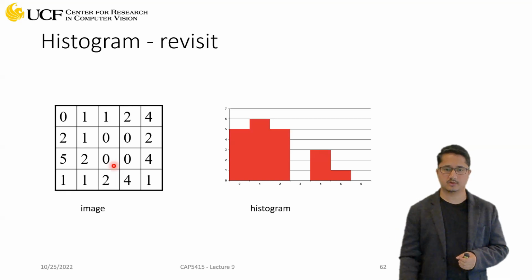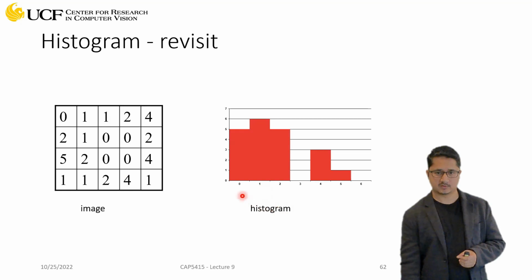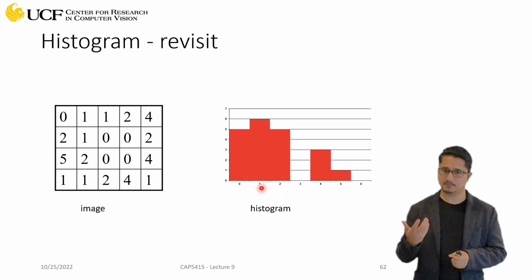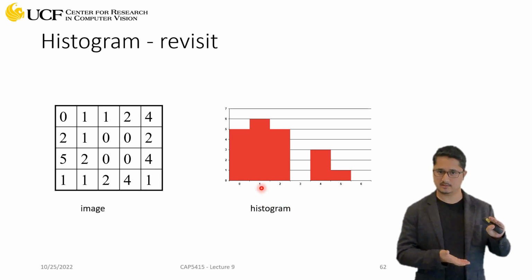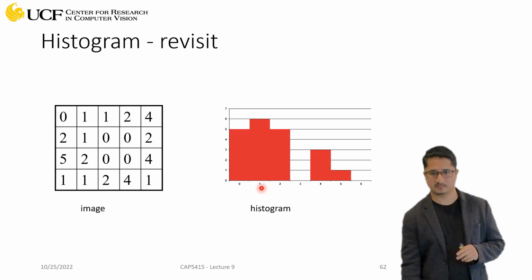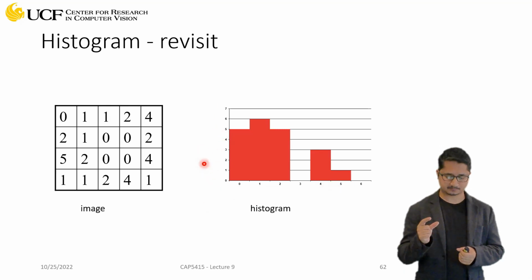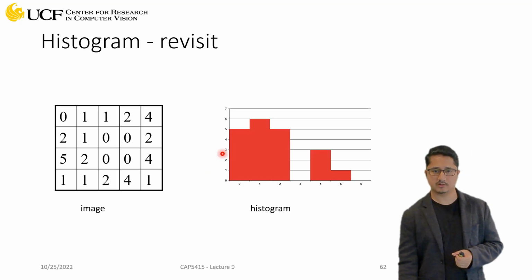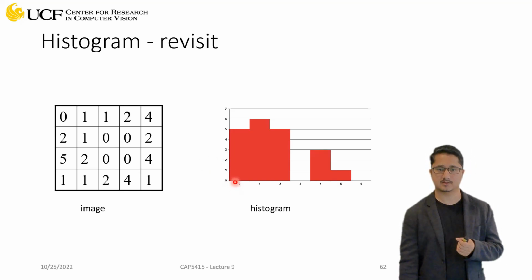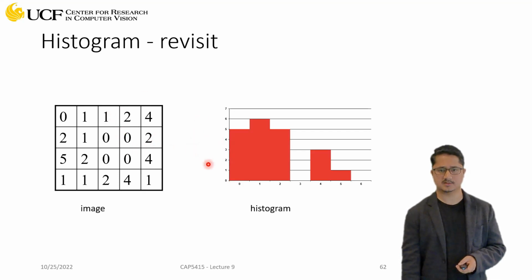So if you have to draw a histogram, in the x-axis you will have bins, and these bins will be the possible values. For example, for grayscale, these will be 0 to 255. On the left, starting from 0, that will be your first bin, 1 will be the second bin, and so on. You will have a total of 256 bins. The y-axis is just counting how many times that particular intensity or pixel value actually occurred in your input image. All right, so let's look at a very simple example.